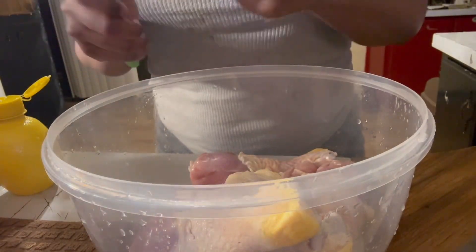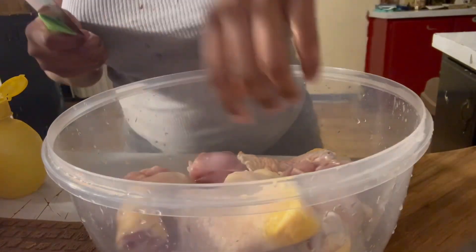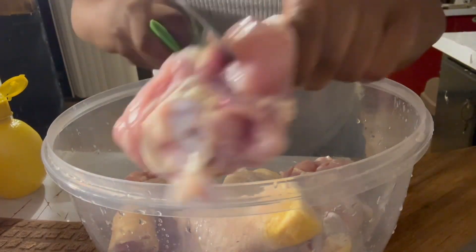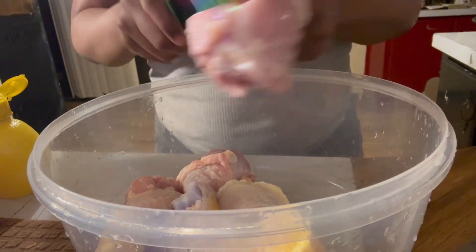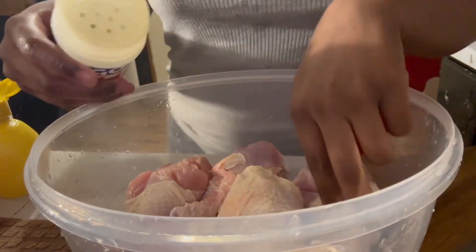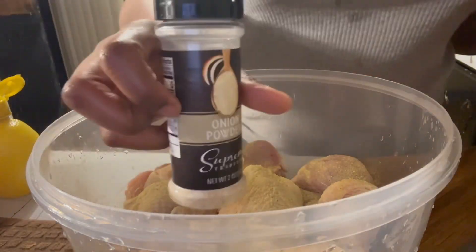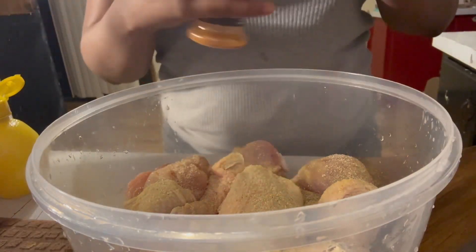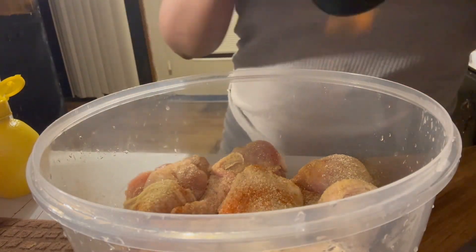What I do is cut like three or four slits in my bigger pieces of chicken like the legs, just because I really want it to cook all the way through and get all the juices and seasonings deep into the chicken. I made like five or six pieces because the chicken was a pretty decent size — really all we needed. My man is a big man and usually eats two or three pieces but he only ate one piece because it was so big, though he did go back for seconds.